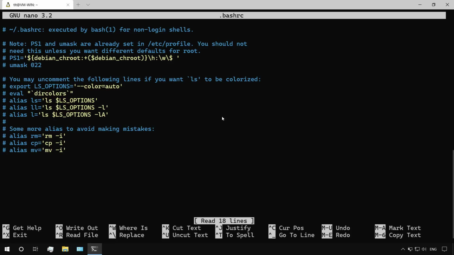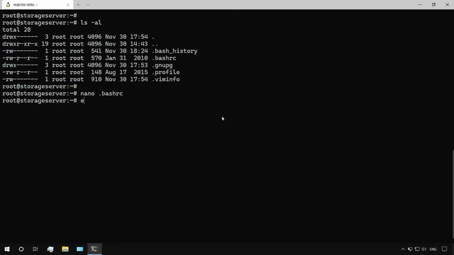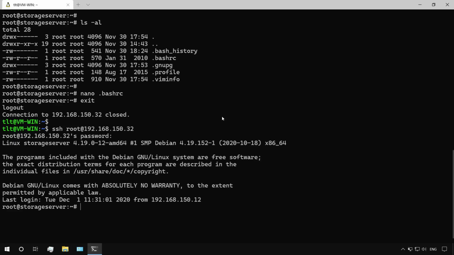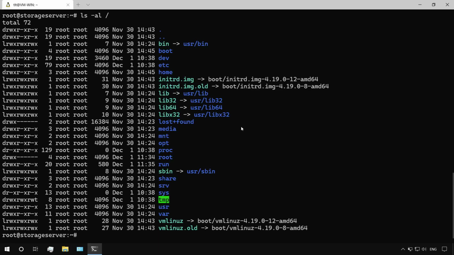All we have to do is uncomment the ls options for the color, Control X, Y, enter. And I'm going to exit and reconnect to the server again in order for these settings to take effect. And that's it. We have color output.